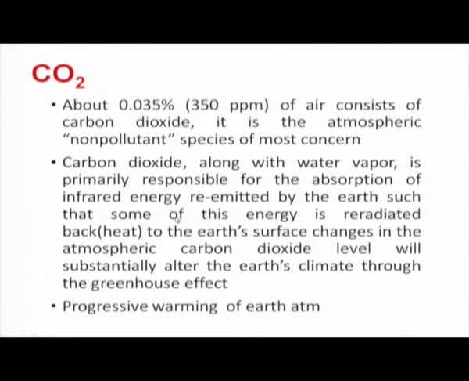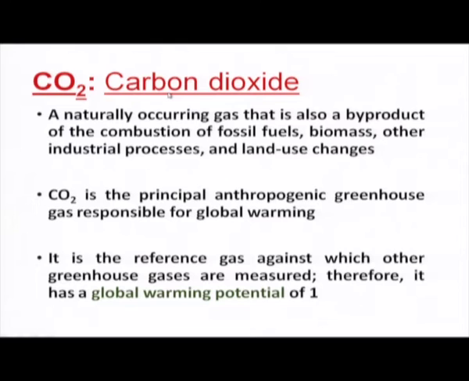This is responsible for the progressive warming of the earth through the heat effect, that is the conversion of IR light into heat energy, as we discussed before. This is known as the greenhouse effect, and progressive warming of the earth's atmosphere is known as global warming, and that leads to the ultimate consequence, climate change, a global disaster. And the main culprit is carbon dioxide, which is mainly responsible for this.